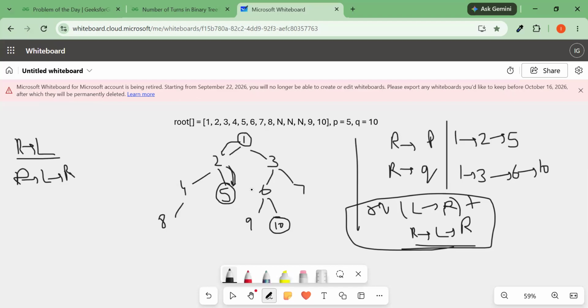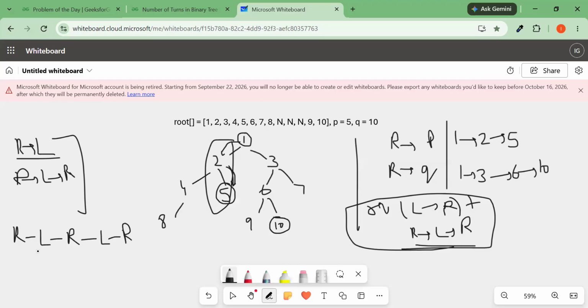I'm taking this particular example into consideration. I will show you one more example, if the root is itself a P node or Q node, and we will see it again. But consider this example, you will understand multiple things. So you will find out the paths, and the final path will be the reverse of this path plus this path. So here, what will be my total path? The total path will be right to left, merging this path. After this, right, left, and then again right will come, then again left will come, then again right will come.